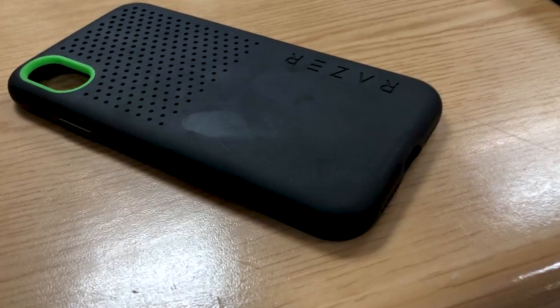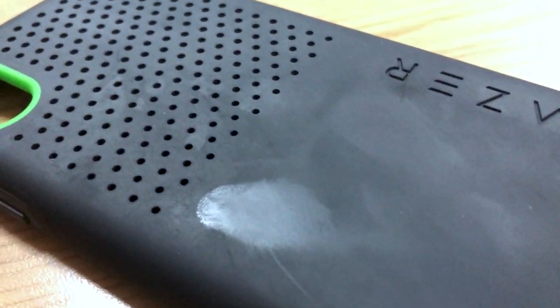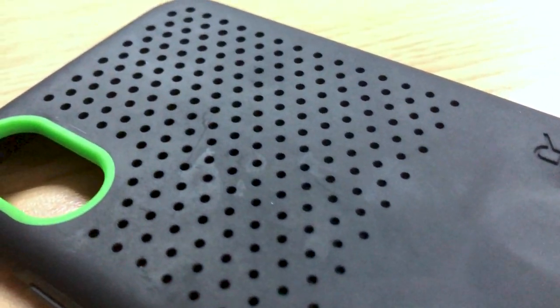So now that we know that the Razer Arctech Pro does keep your phone slightly cooler, let me share with you two things I did not like. First of all, the soft matte finish on the case is nice to the touch, but it is also prone to trapping your finger oils and is easily scratched. After about a month or two of daily usage, your case will begin to show signs of wear and tear.